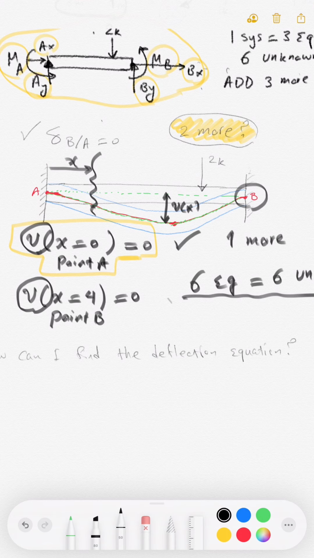Again, why do I need the equation? Because I need to expand this equation and add it to the basic equilibrium equations to convert a statically indeterminate problem to a determinate problem, and then I can solve it and get a bunch of numbers, and then as an engineer my job is done. The rest is for the other teammates, right?